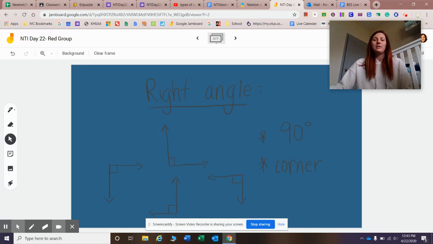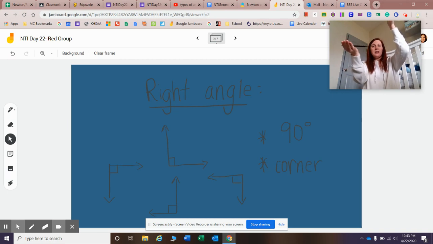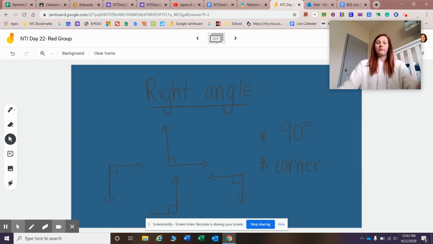Now, in fourth grade, you'll get to use what's called a protractor to measure different angles, and you'll really get to look at those in different shapes. Sadly, we're not in person where we can really get out a protractor, so we're going to have to use our imagination. Perfectly coming together like the corner of a square or even the corner of our house, you can see at the top right here that they meet together perfectly, and that equals 90 degrees, or the corner of a window, that is a right angle.